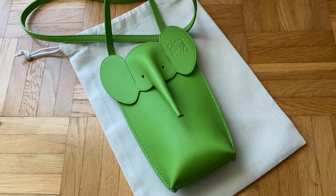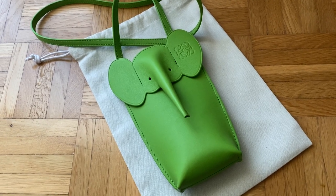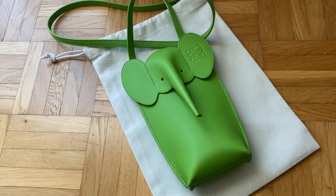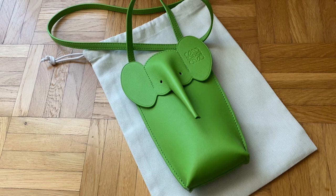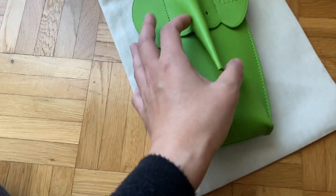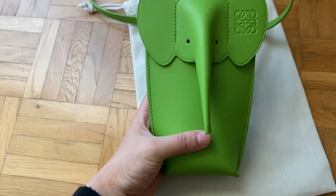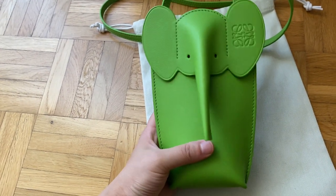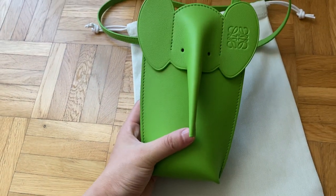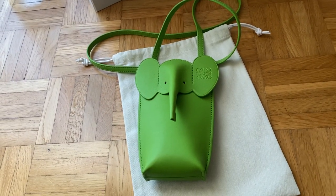That's my new purchase! I think this is one of those super fun bags I'll use in the summertime or when I'm running errands. I don't even think I'm going to bother putting my phone in here — I'll literally just use it as an accessory since it doesn't seem very practical. One other thing I noticed is that the nose on this little guy is a bit off-center, leaning slightly to the right, but it doesn't really bother me. Anyway, I hope you have a lovely day — talk to you soon, bye!